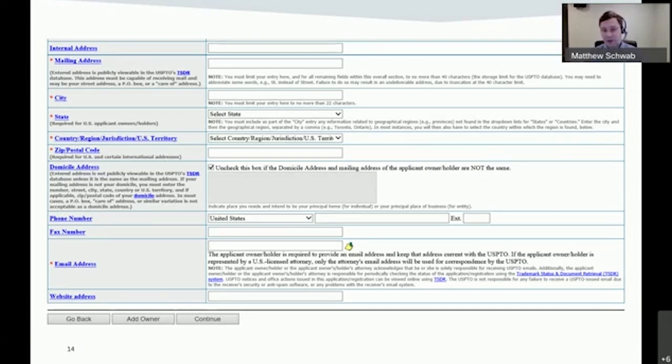So you can be a foreign national as long as you have a U.S. address, and you can apply without using an attorney. If you are a U.S. national with a foreign address, you may need to prove your domicile or use an attorney. One way you can prove domicile, and also another way that you can use, for example, a P.O. box as your mailing address, is to use the domicile address field that has the checkbox in the middle of the page.